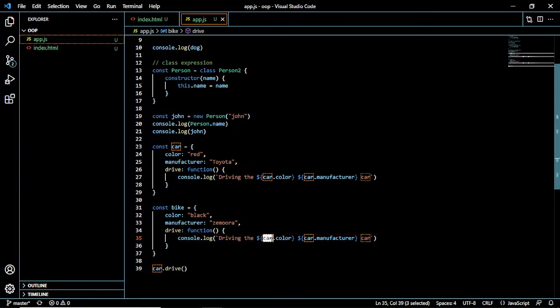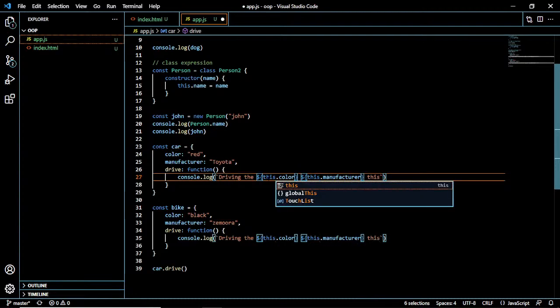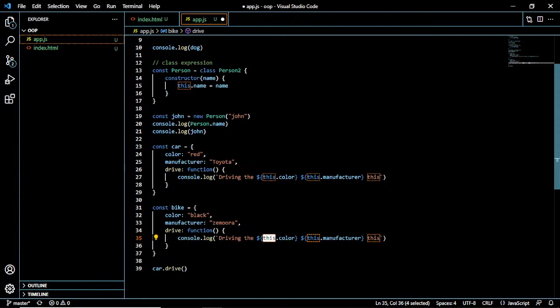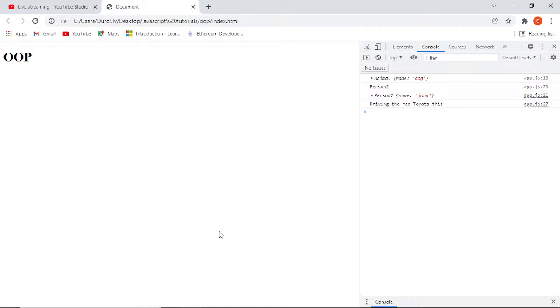In order to make this more generic so that you can use it under different circumstances, you just simply change this to this. That's all. So this keyword here points to the bike. You understand? So if I save this, go back to the browser and refresh, you see we get driving the red Toyota.